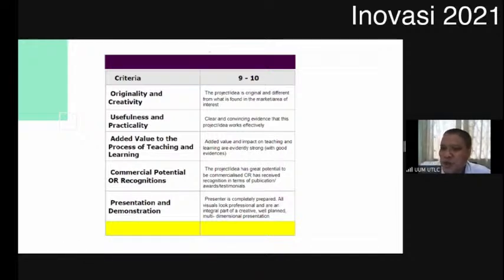If you focus on a team without IT and so on, I think the judges will still give marks, maybe they will give marks. Right. That means make sure there is added value to the process of teaching and learning. That's why in the early presentation, I mentioned to you that in the course, we have 3 parts. Number 1, how you design your syllabus, how you design your teaching plan. Is your teaching plan based on the course learning outcome? Is your teaching plan supported with the 11 MQF 2.0, which has 11 domains? That is one. After that, the second one, you need to understand how you deliver your material.